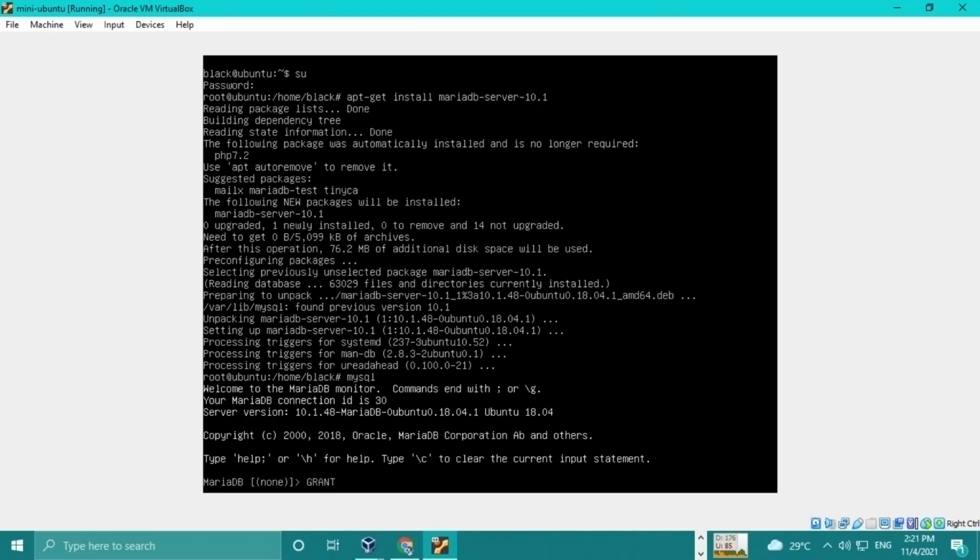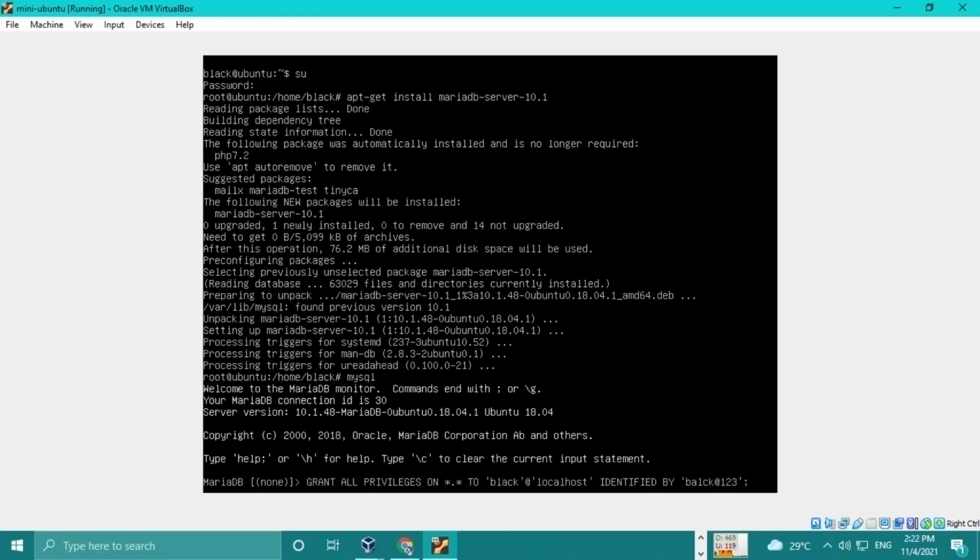To create the user, type grant all privileges on *.*, to the username black, and here the host is localhost, identified by the password black@123.